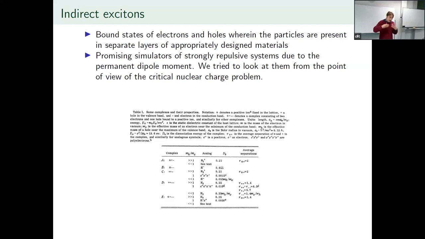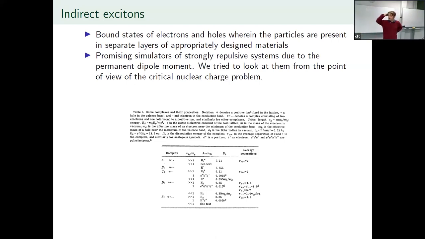In comparison to usual excitons, wherein the holes and electrons form a bound state within one material, and look more or less like the hydrogen atom. The indirect excitons look a bit different from atoms and molecules because of the boundary, because of the geometric effects. And these things have already been employed for the purpose of, I would call, simulation, okay? So using one system to say something about a completely other system.